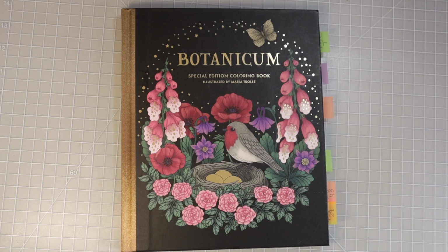I am back today with the color along I'm currently working on in Maria Trolle's Botanicum. We are working on a page in here with a beautiful bunny on it and lots of different flowers. In this video we are going to move on to one of the next flowers on the page. We have 2 flowers left and I did pull up some pictures. I'm going to try to match up my colors to the pictures so that I could color the flowers as you would see them in real life.